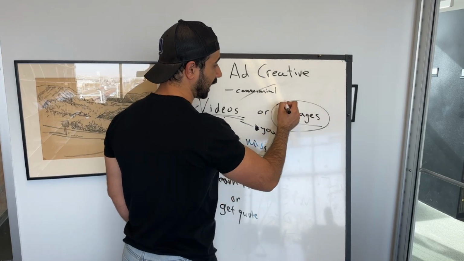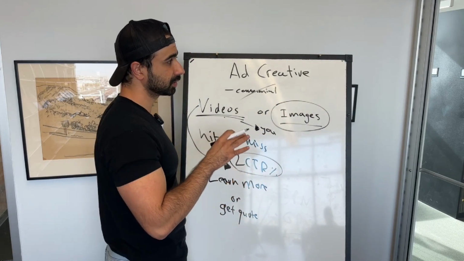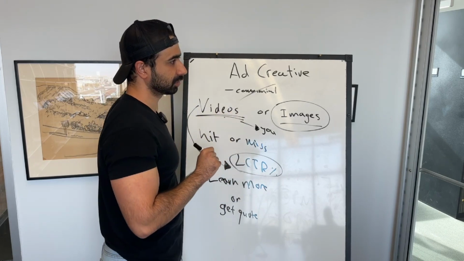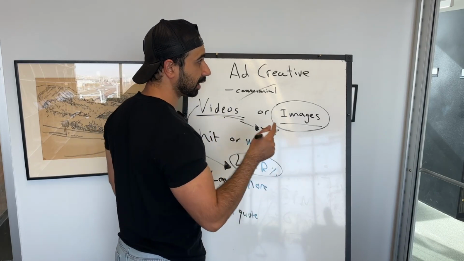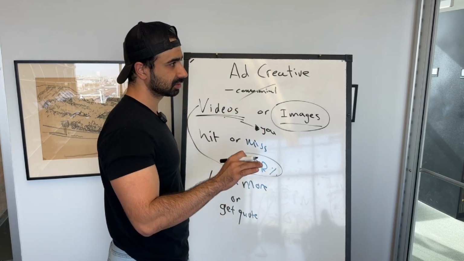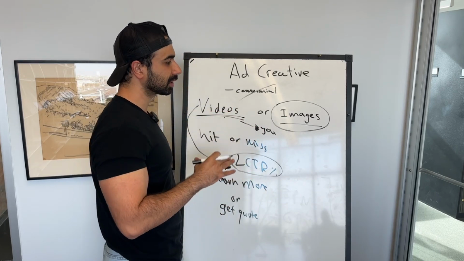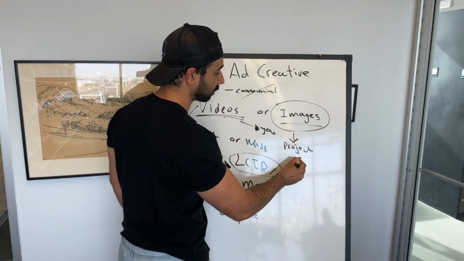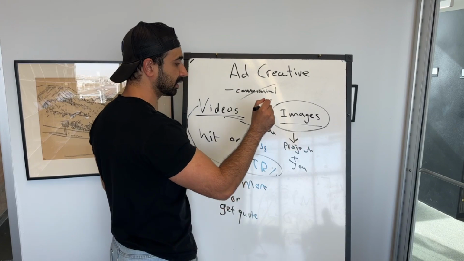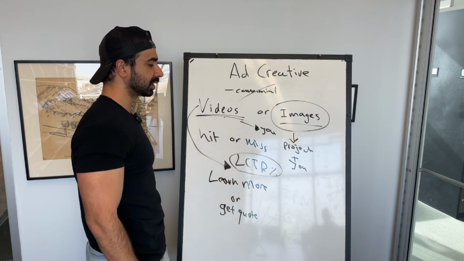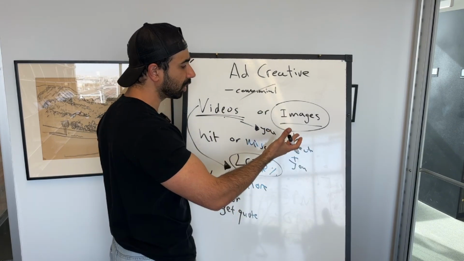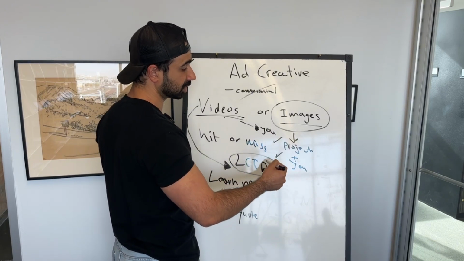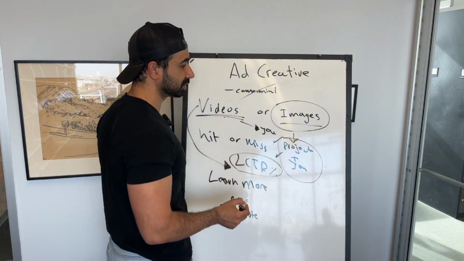Now, images are a happy middle. Images are a really good happy middle. But here's the thing with images: they're not really what you think. It depends on your industry, but the best images that perform the highest from all the clients that I have are images with two things in them: the project plus you, the person that is selling. So let's say you're some sort of contractor, you standing next to the project and smiling and wearing a company shirt. Both of these elements need to be present.